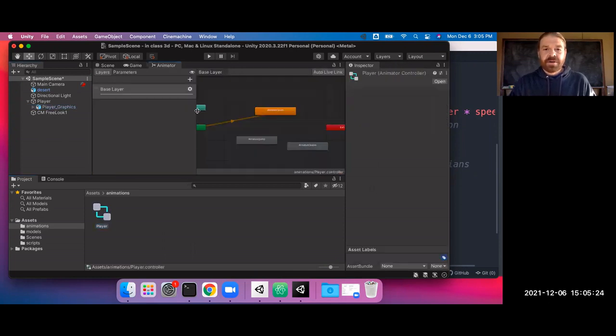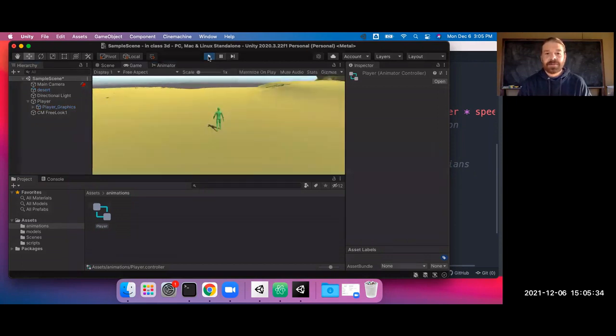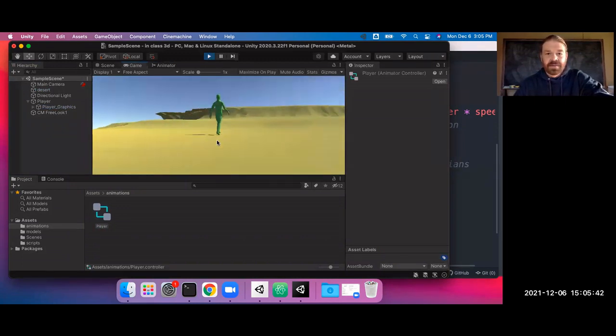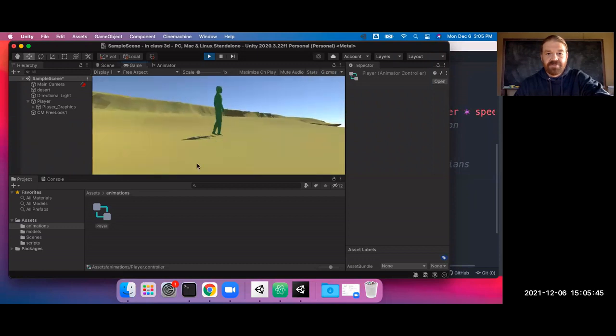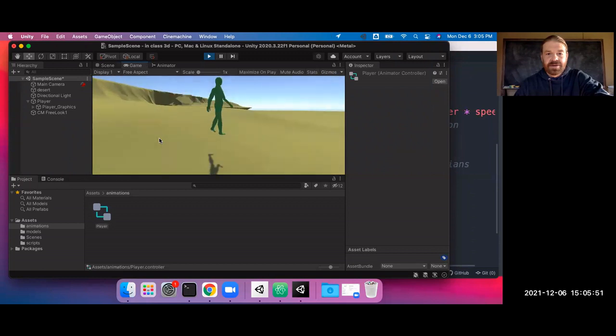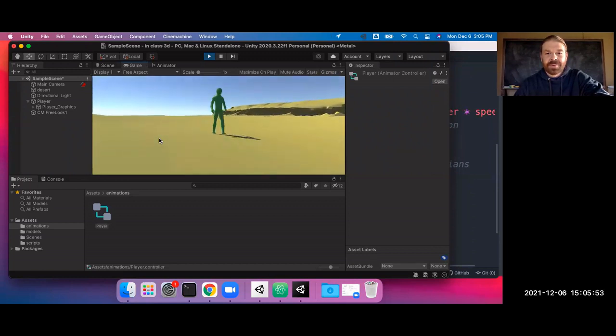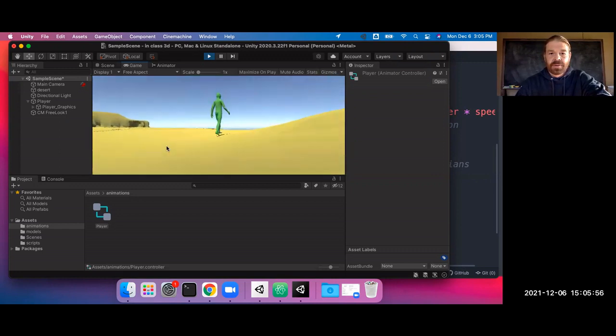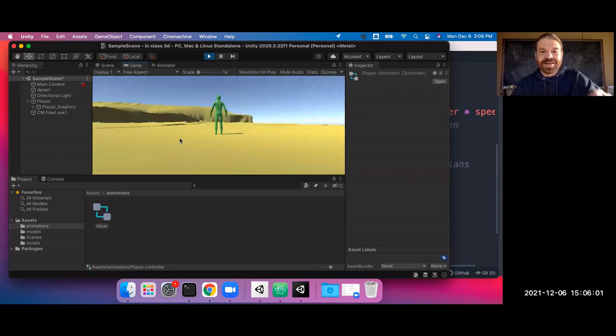So now if we go in here, it's the same one we just started working with. Just move to the graphic side instead of the logic side. You see that walking animation starts immediately. And as we move around in different directions, our character actually looks like he's walking now. And flying periodically.